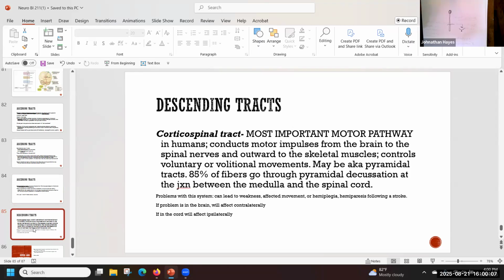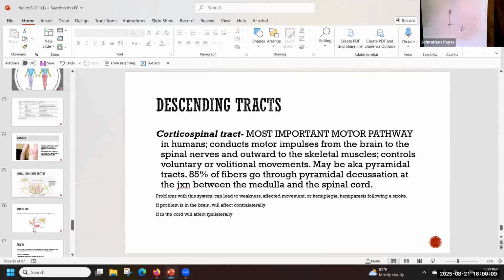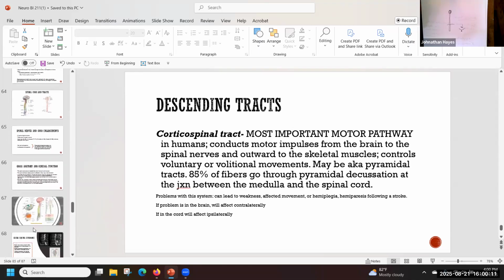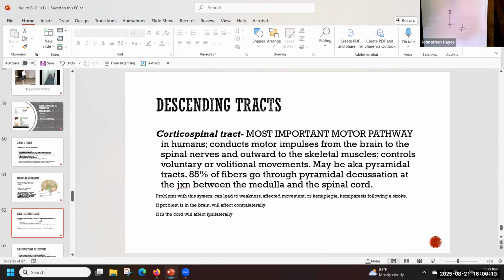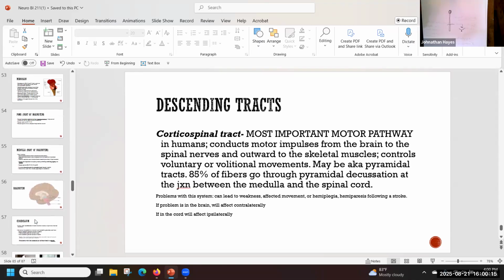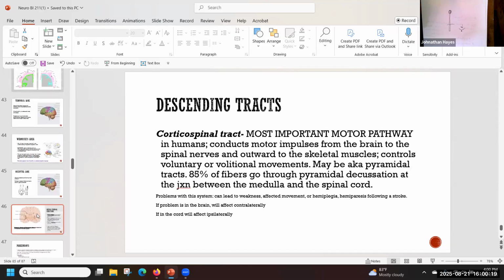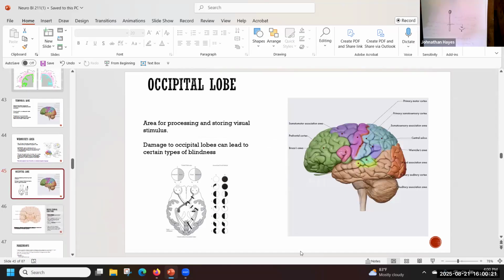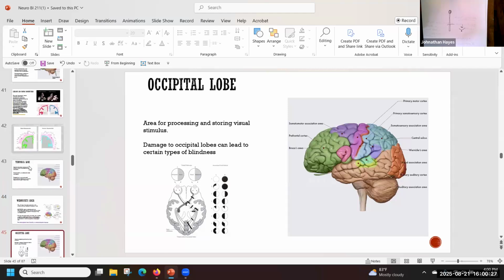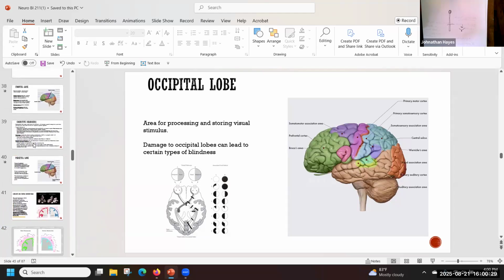So one of my wife's patients not too long ago had what's called locked-in syndrome, which is very rare. But your corticospinal tract, as it goes up, it actually comes up the cord and it crosses over in this kind of region down here. I was trying to find a good picture that had the brainstem on there.